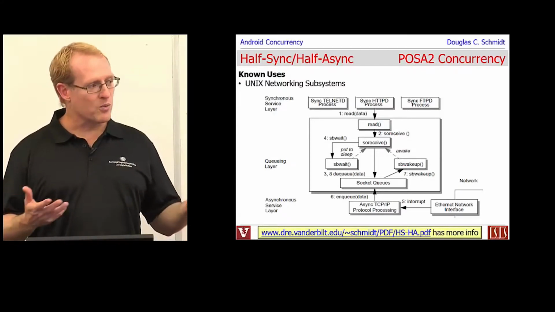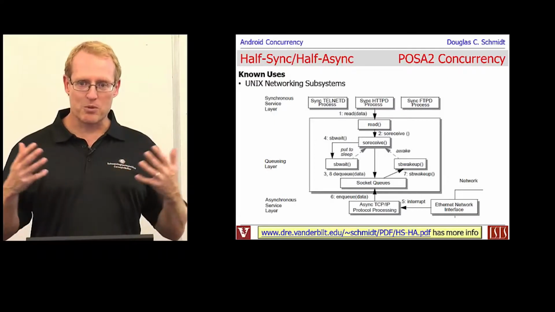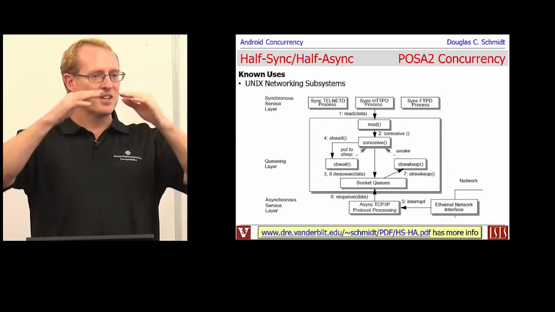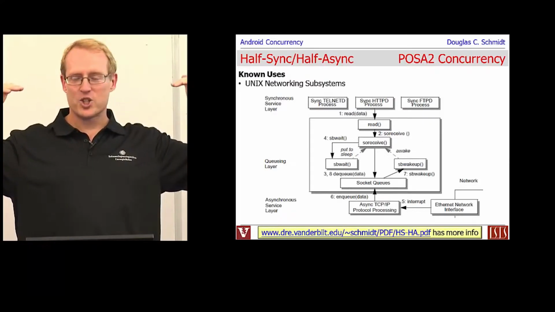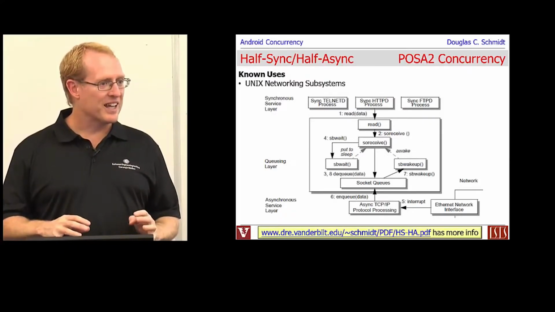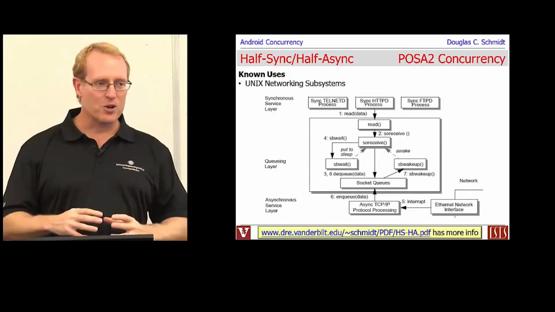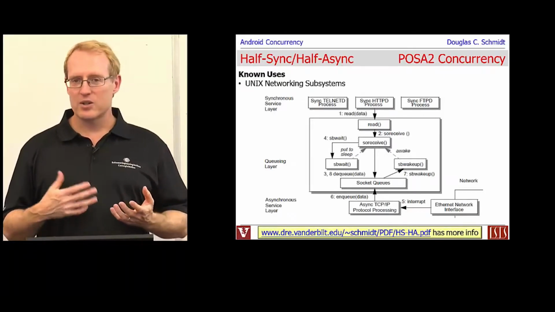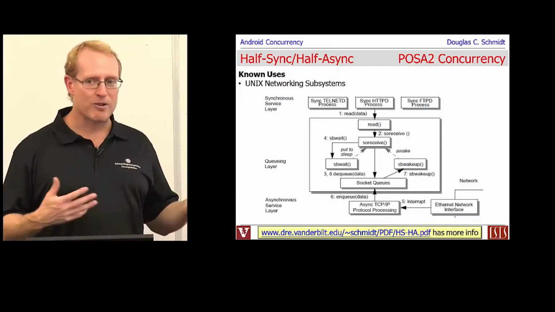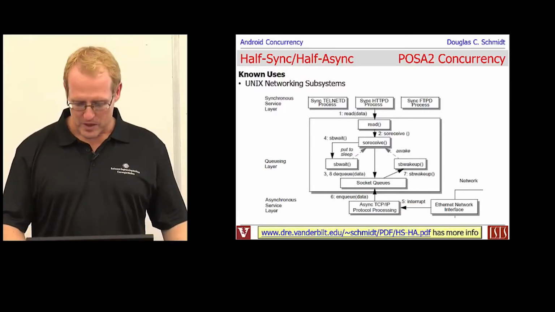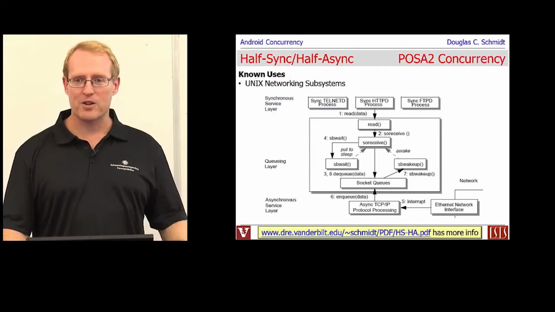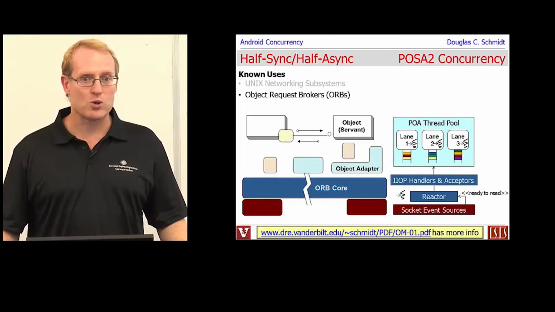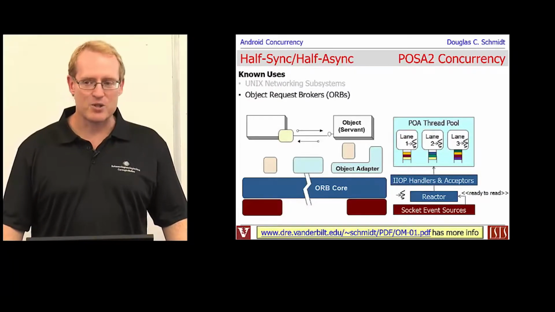So that was pretty cool. And looking at the way those things work, we realized people broke the system up into these different parts for a reason: to keep the applications shielded from the complexities of asynchrony, but to let the kernel programmers make their software as efficient as possible. It doesn't do you much good to have lots and lots of threads running around in the kernel, because it'll just make things really slow. All right, so that's one example. It's a great example if you ever end up looking inside things like BSD Unix, which is all open source, or Linux. You'll get a lot out of understanding that pattern.